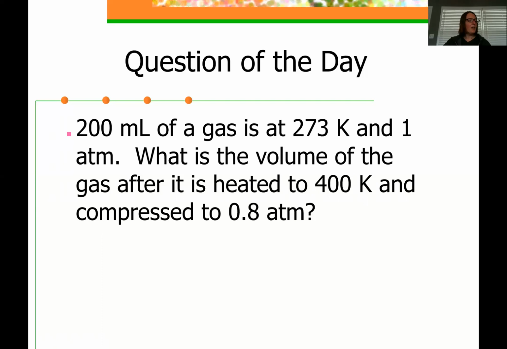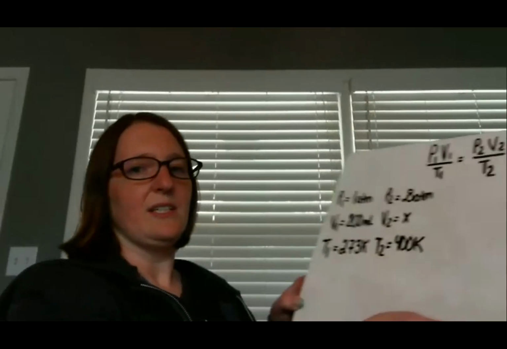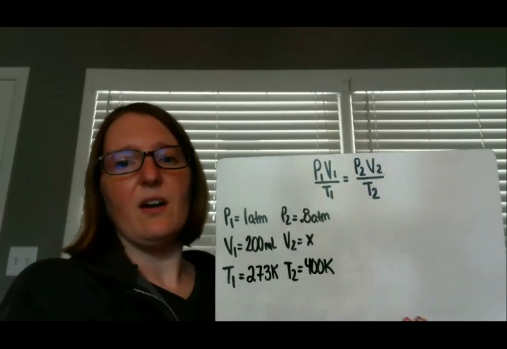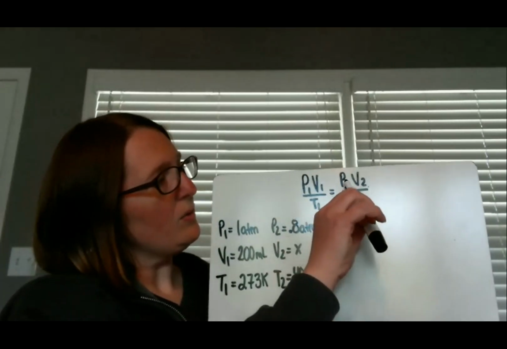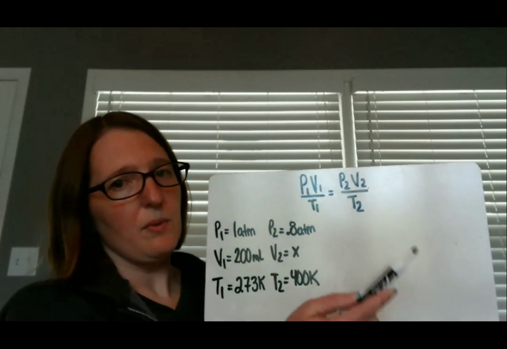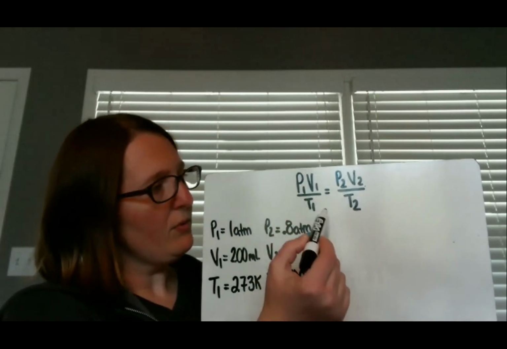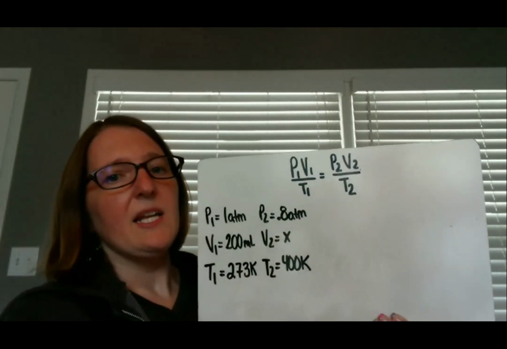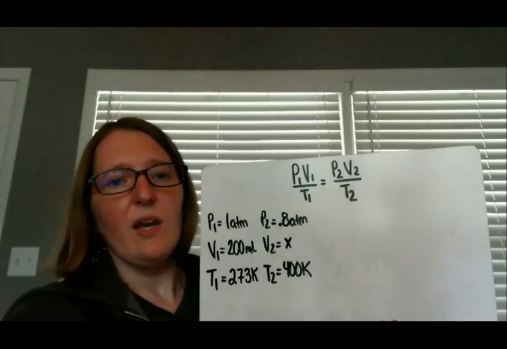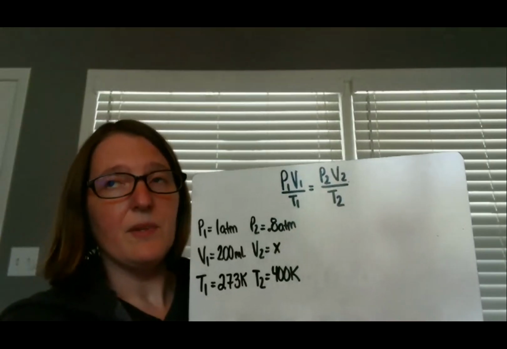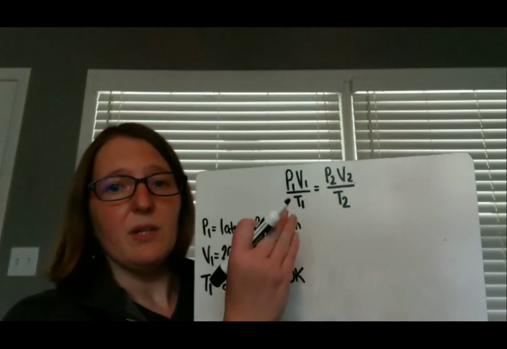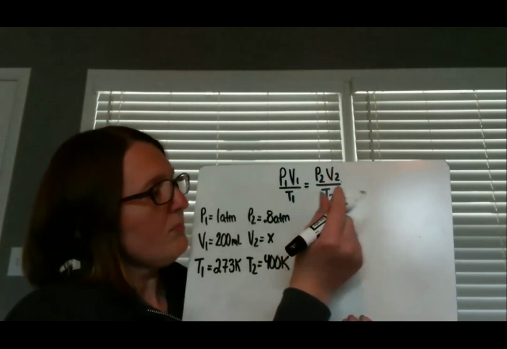All right, guys. Let's go ahead and look at our trusty little whiteboard. For this, our equation is P1V1 over T1 equals P2V2 over T2. And remember, P stands for pressure, V for volume, and T for temperature. The really nice thing was the only one we'd have to worry about changing is temperature, but our temperature was already given to us in Kelvin. So all we need to do for this problem is to plug it into our equation and solve. So let's go ahead and do that.